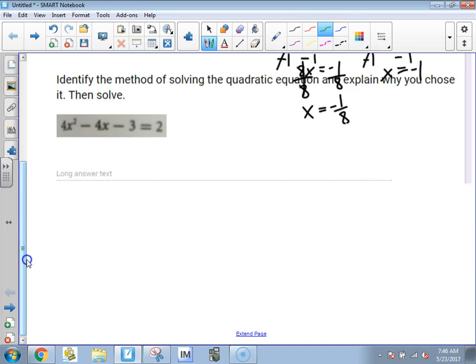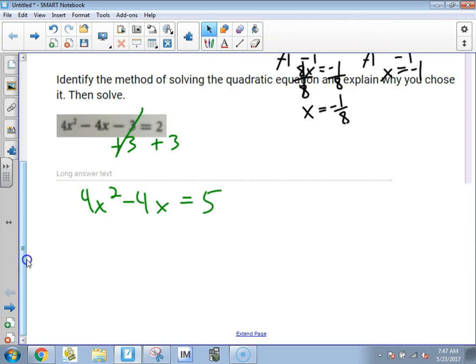So now I'm going to use the method of 22.2, which is completing the square. To complete the square, we move our constants all to one side. So we have 4x squared minus 4x equals 5. You'll also notice, could I take the square root of the first term? Yeah, the square root of 4 equals 2. Right? So now I'm starting to really think, yeah, completing the square looks like the best idea.